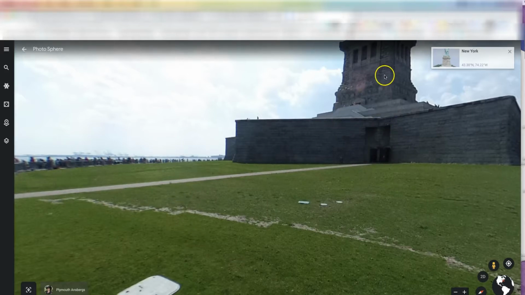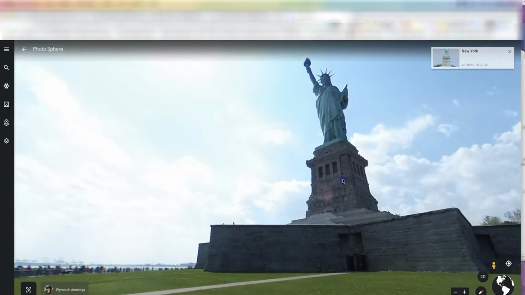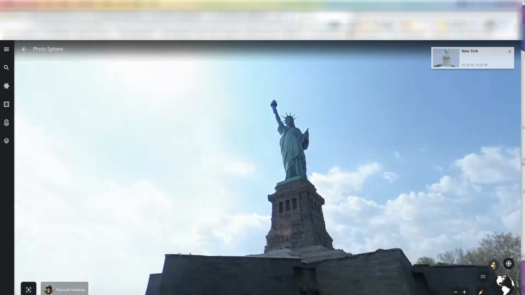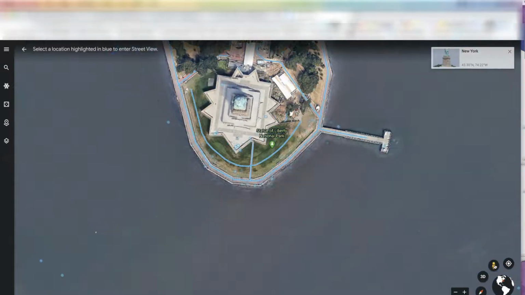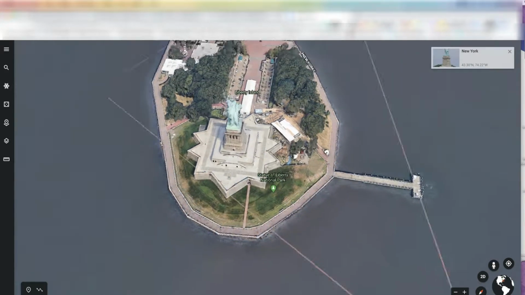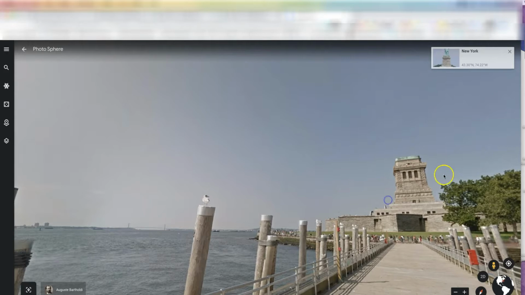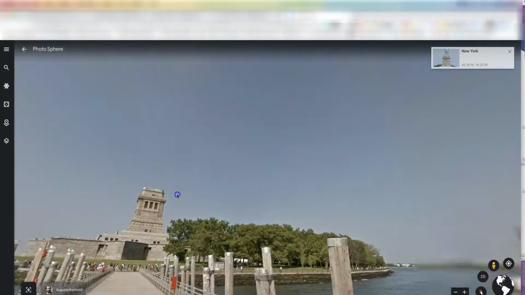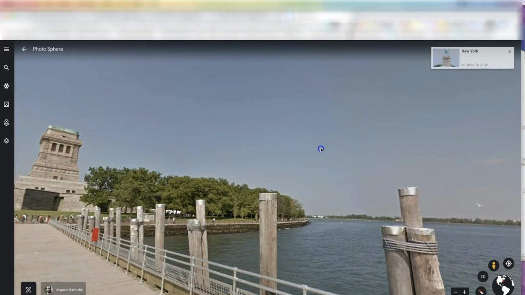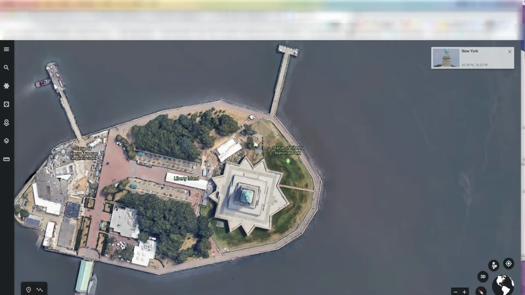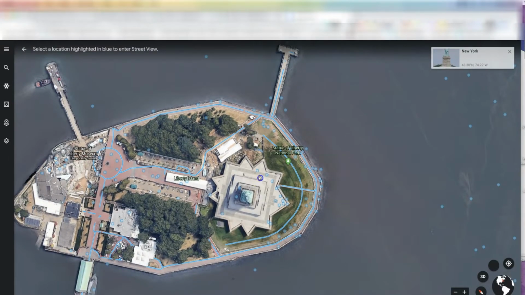So now I'm on this grassy area, but if I look up, there she is, the Statue of Liberty. And there's a lot of neat views from it. I could go and get a little closer view, like if I wanted to get right here where someone took a picture, right below her. This is a really neat way to look at the Statue of Liberty. Uh-oh, she's gone. I don't know what happened there. Okay, let's try it again. Maybe someone played around a little bit there. Let me try right behind her.